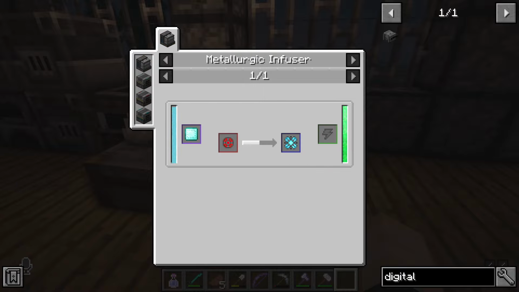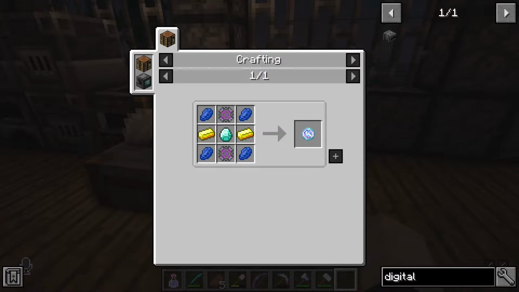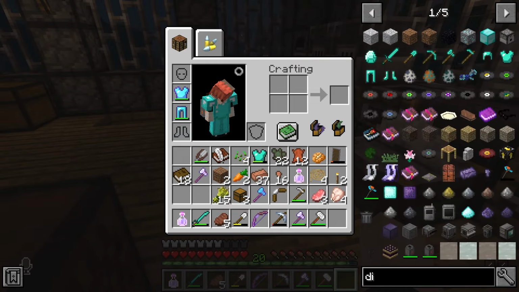Holy shit. Wait, what is all this crap? Okay, the thing is, it's not just the components that are annoying. You have to make the machine for them first, and that's also something. Okay, this is too much for my brain right now. I don't even want to see that.